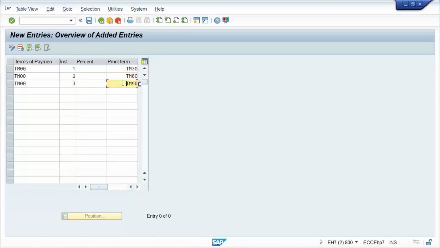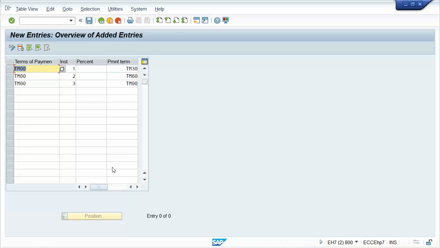These are the installment payment terms. And what is the main payment terms, guys? It is TM00. So this TM00 we are going to assign to the vendor master. So when you post a transaction, system is going to trigger TM00. But when system is going to check TM00 in background, in the sense SAP, then SAP found that this is actually installment payment terms. We have applied a check mark.